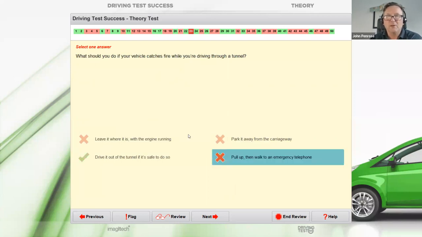What should you do if your vehicle catches fire driving through a tunnel? God forbid. Well, most people are going to park it up and run like hell. So what does it tell you that you should do here? Now, you went for a good answer: pull up and then walk to the emergency telephone. But that's the problem with that question. It says walk. I know I wouldn't be walking anywhere if I got a fire in my car. Would you? Nah, you'd be running like hell. You'd be like Usain Bolt.